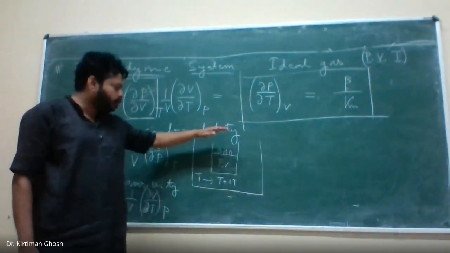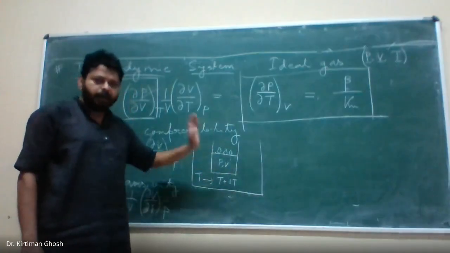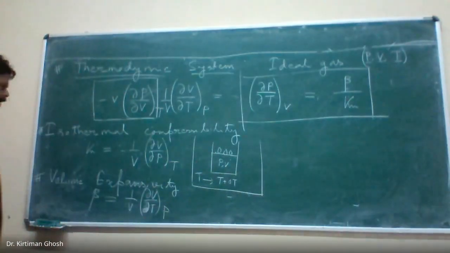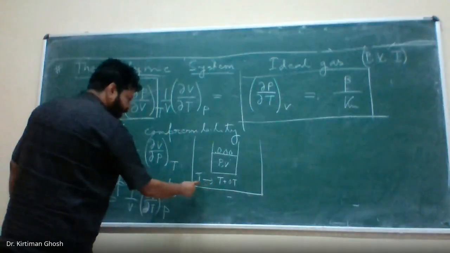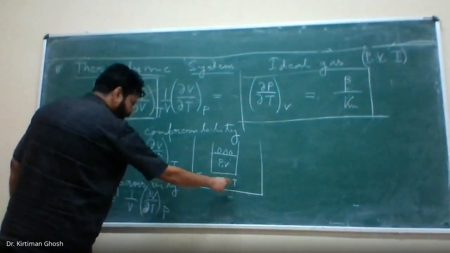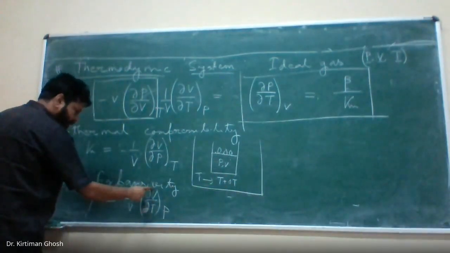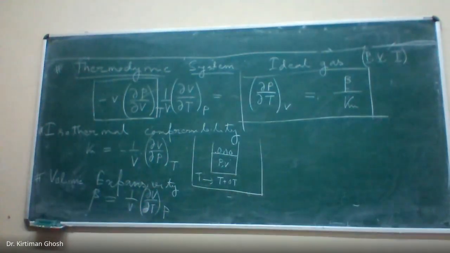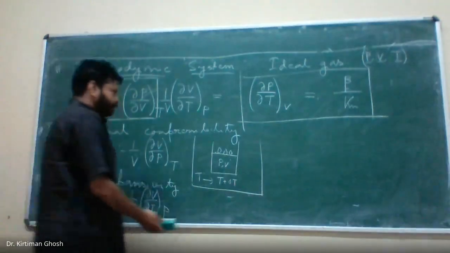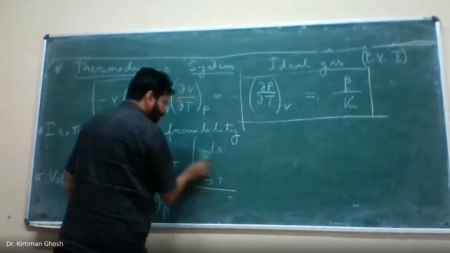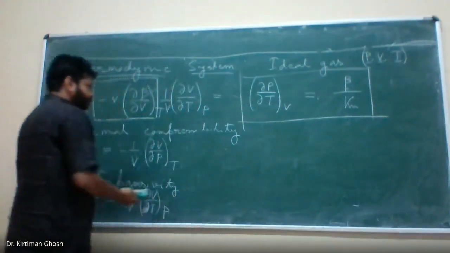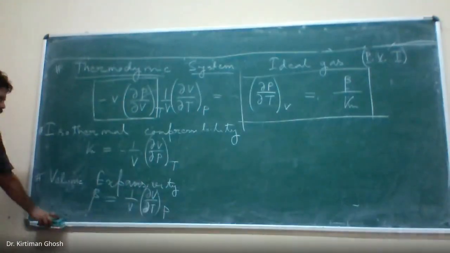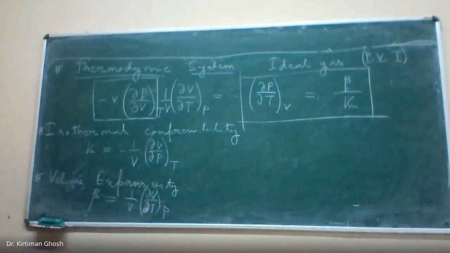So the volume of the system will change. It will increase or decrease, whatever. There will be some change of volume. So I can measure the change in volume as I change the temperature from T to T plus delta T. So I know what is delta V, what is delta T. So I can calculate what is the coefficient of volume expansion. So these are the simple experiments that I can do to estimate these parameters. Now what am I gaining from these estimates, from these parameters? That is the important question: what is the advantage of having this?